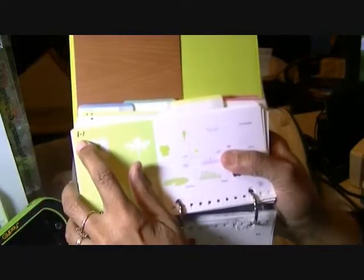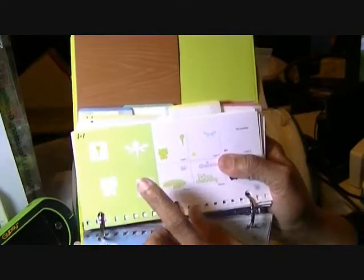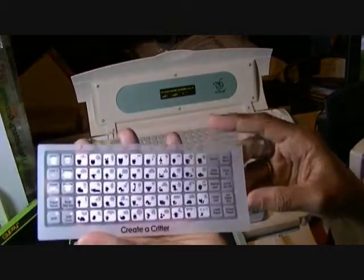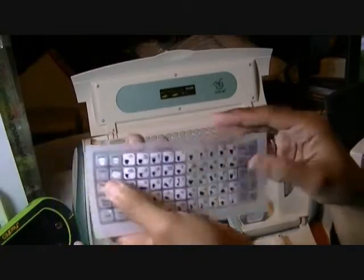And I number all of my pages, if you ever watched my videos before, 1-1, and that'll tell me that this is number, it goes according to the overlay. Number 1-1 is where you'll find this one.